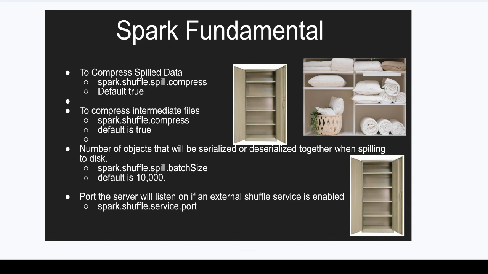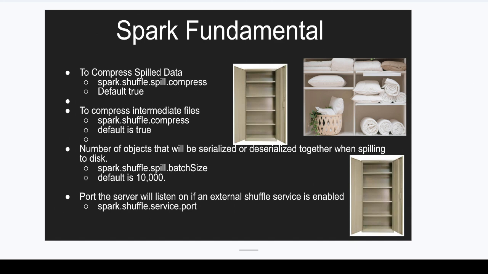The intermediate table has a one-to-one mapping of the partitions, like your racks.